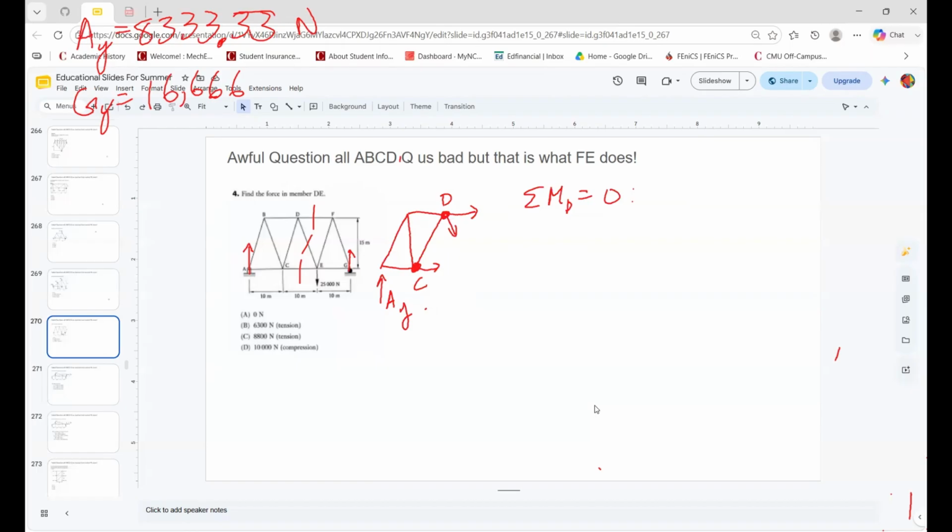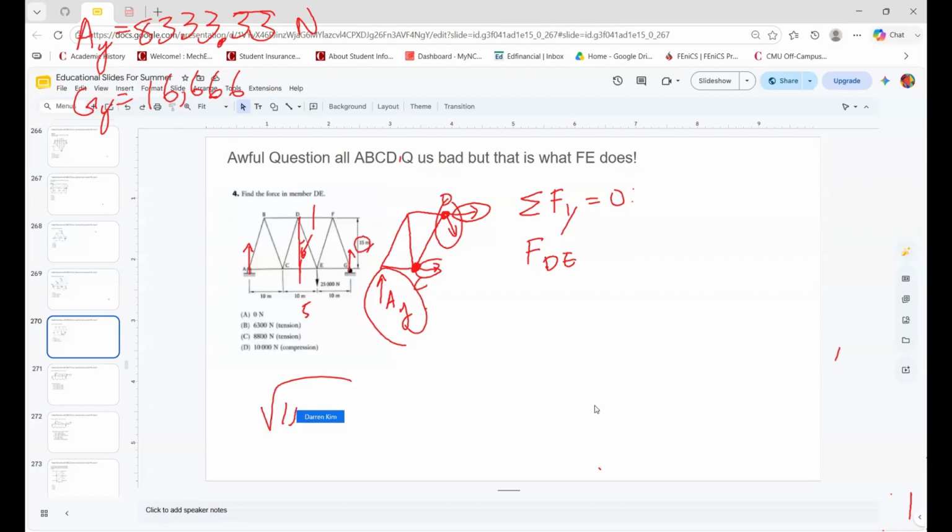And with that said, we don't even have to do a moment actually. We can just do what we call summation of Fy, can't we? I think we can, because these two indicate the other side, and these two indicate this side. So what we can do is basically say F dE, right? And then we just need the angle over here, which is 5 and 15. So 15 squared plus 5 squared equals about 15.8. And then we can translate that to a cosine.